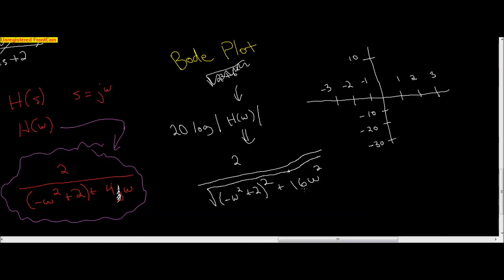Okay? For example, if you had 5 minus 4i, the magnitude wouldn't be 5 squared minus 4 squared. You want the positive values because you want the magnitude, you want the largest value.